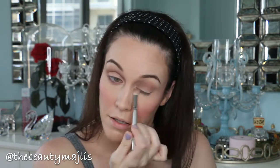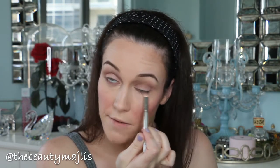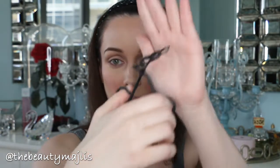And I am just going to take this brush here and just kind of blend it in together. Go back to this shade right here. And what I like to do is to put a little bit underneath my eye because it makes my eye look more open. I feel like to blend that in a bit. And using just this fluffy brush, this was our step.